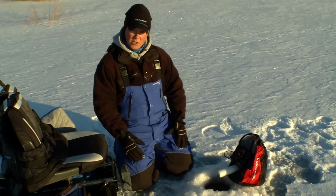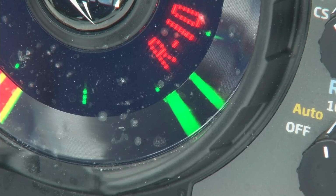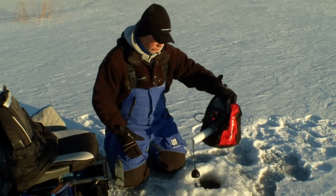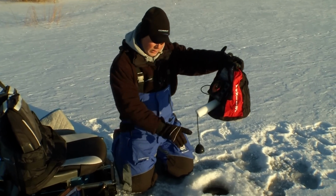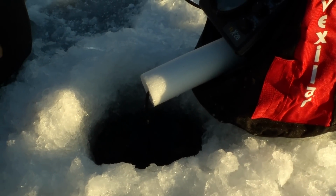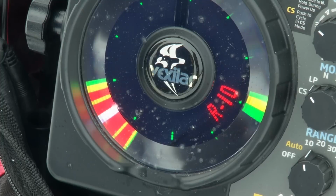One of the challenges when fishing shallow water is the ability to see your bait and also mark fish. Now, we're talking shallow water, 5, 4, maybe even sometimes 3 feet. But something that you can do with your transducer is actually use the transducer float to prop it up, and then the goal is you want this transducer in the center of your hole, and you only want that transducer as low as the bottom of the ice. That's going to allow you to mark fish, and especially fish that are higher in the water column, and see your bait for a longer time so you can catch more fish. Nice fish came in hot.